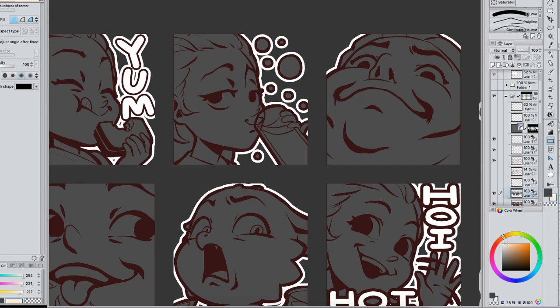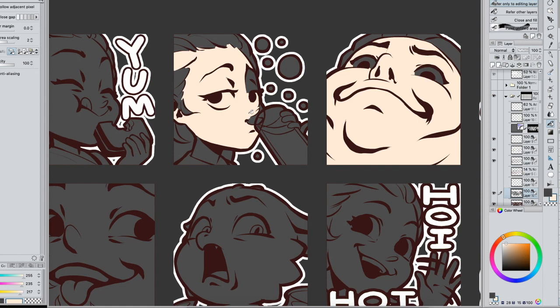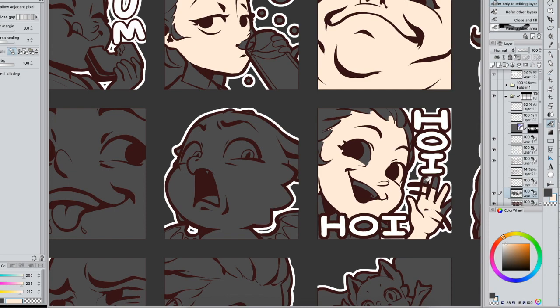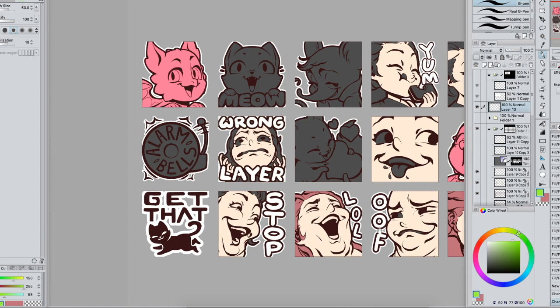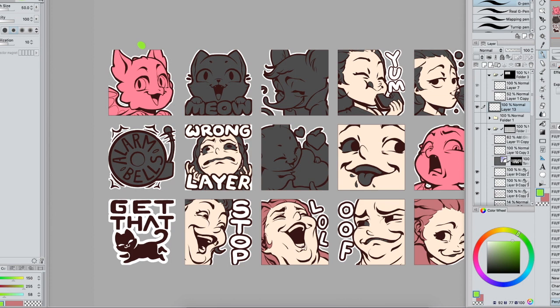So what I do is start going and filling big areas in with it like this, just to put it down. And like I said, you should be able to see already that it is very, very pale. There really isn't a lot of colour in it. And what we're going to do is pick a few to do through to completion instead of redoing the whole set. So let's do this one of the dragon. Let's do this one and this one, since we've already worked on those in the tutorial.